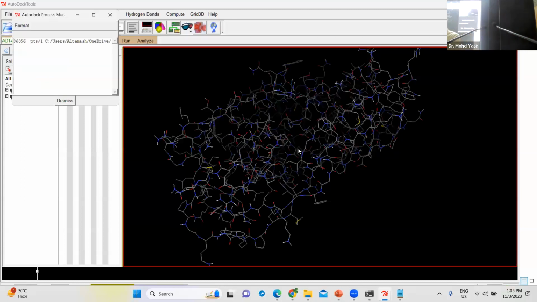We'll go to the analyze function first. It will take more time than when you validate the parameter file to create the log file.